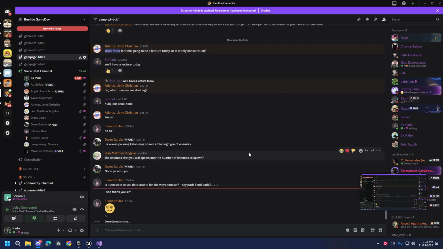For me, the right one, or at least the best one, is B, so that in case I want to change the data asset, I want to use a different kind of data asset. If you did the first one, you would have to manually remove and then add, or maybe just replace the old wave data asset on whichever index that was, and then replace it with a new one.